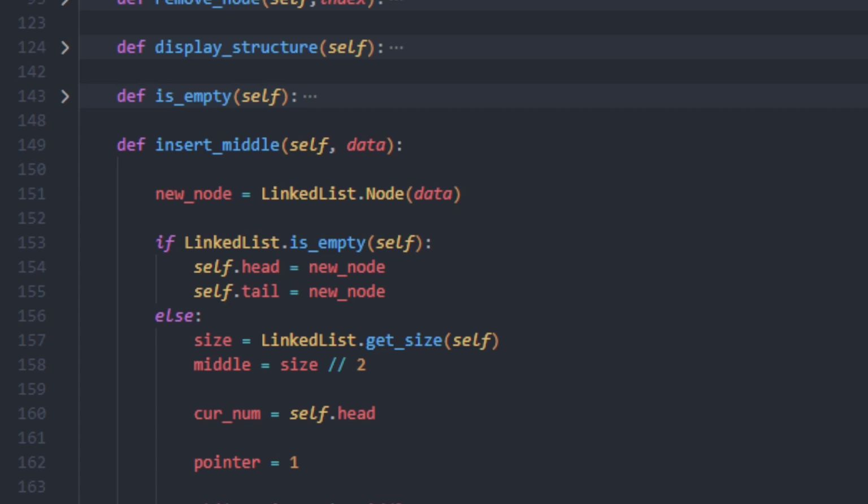Now we can look for the middle. You can find the middle index by taking the size of the linked list and dividing it by 2 using floor division. This is especially important when finding the middle. If we had a linked list with a size of 7, half of 7 is 3.5. Because we cannot insert our new node at the 3.5th spot, we floor it to 3. Then we can insert it after the third item, making our new node at spot number 4.